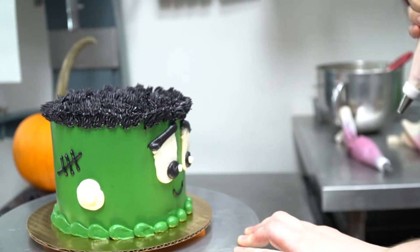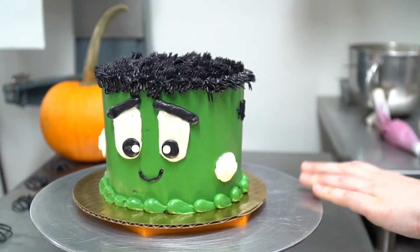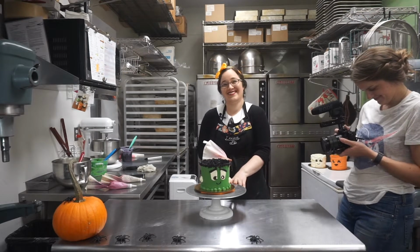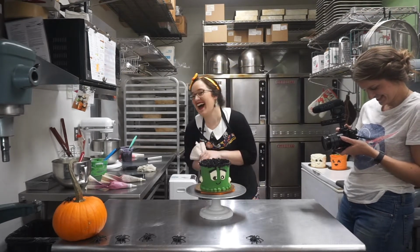Oh, well, he's a little uneven, but that's okay. He was assembled from a lot of body parts. So he's a little crooked.